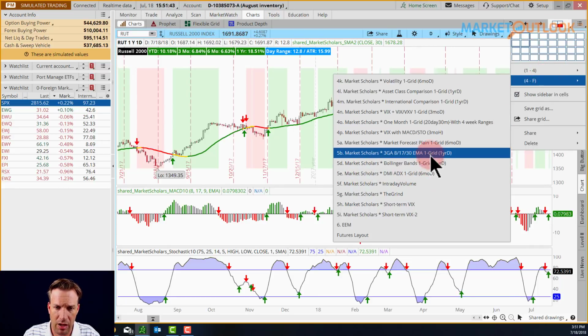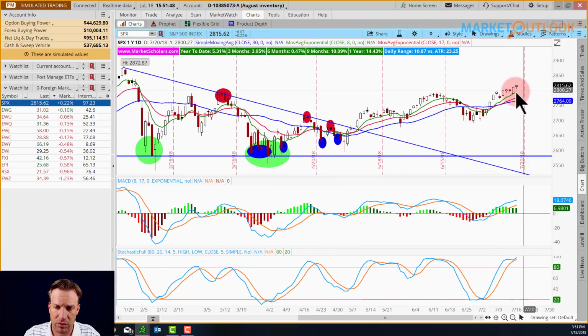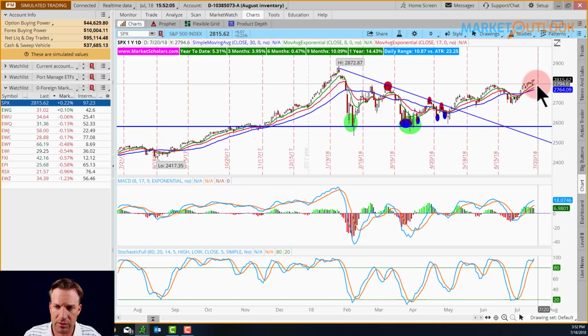You look at the 2 line versions, you can see we're above that rising 8-day moving average. So we continue, as long as we're above an 8-day rising moving average, and the MACD, you can see in stochastics, even the moving averages are still rising. It's a positive development for stocks. Again, the momentum is strong. The buyers are in control. We're above these moving averages. So bullish patterns from a technical perspective across the board.